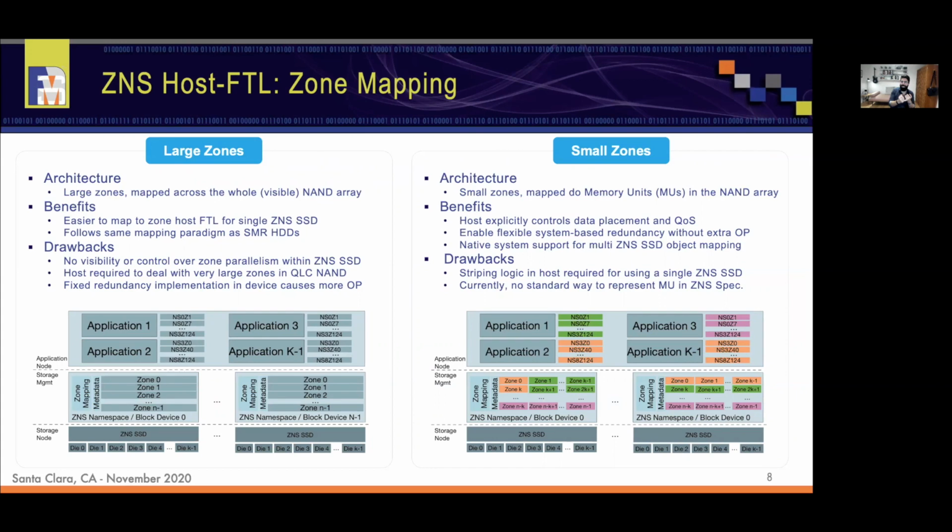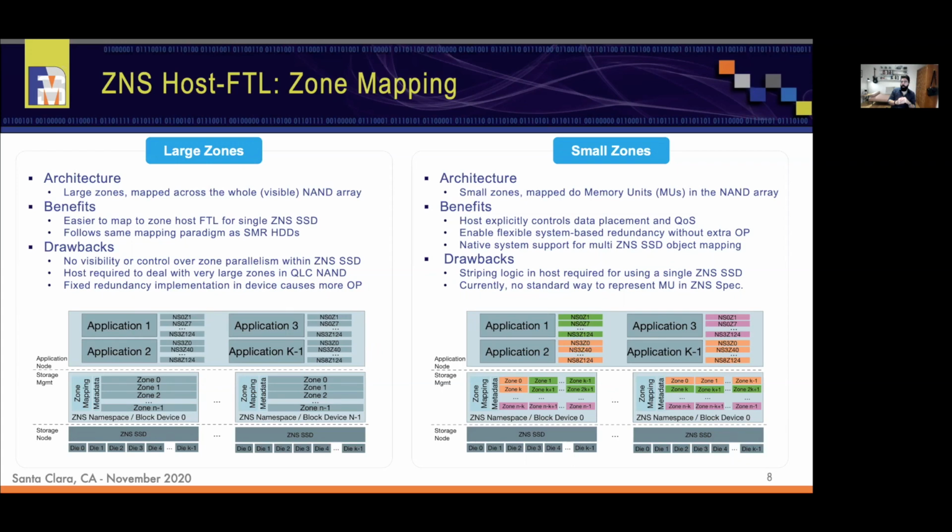for systems that are already deploying SMR hard drives, because the changes to the host ecosystem are minimal. You can adopt this very easily by making small changes at the driver level. If you use Linux, these are already available in mainline. These also have the benefit that since you have a single zone that you need to take care of, you do not need to think about striping. You do not need to think about how you're going to map to the zones on the host device, at least for a single SSD.